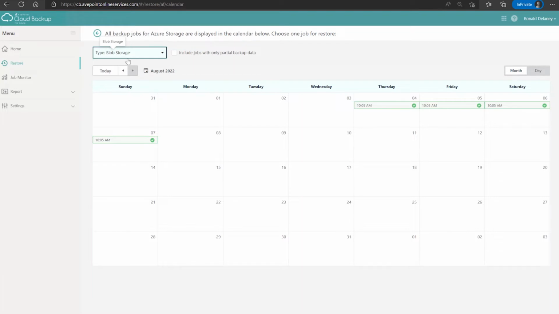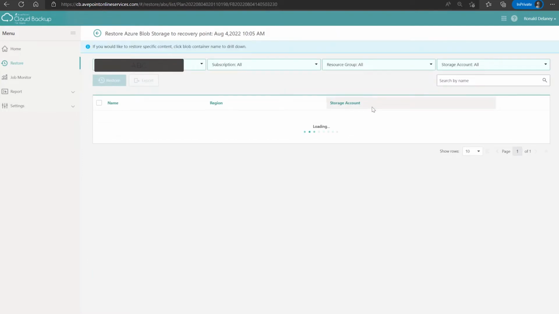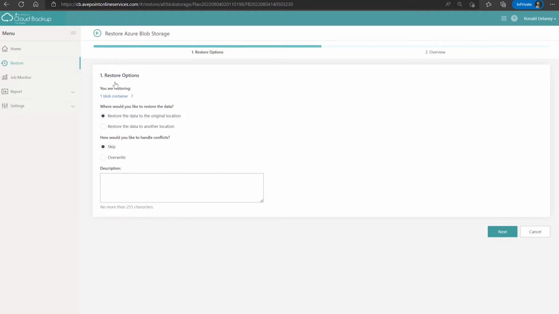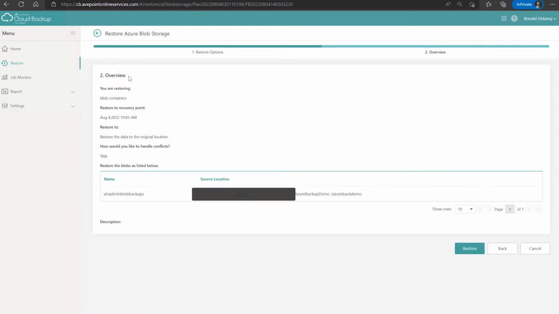So with Blob Storage, and like with our other backups that we've seen, you would locate the particular backup job that you want to restore from and click on it. And it will show you whatever blob storage is included in those backups. If I select either of these two that I'm seeing in this particular case, I can restore and/or export as necessary. So if I select one and click Restore, just like in the other restore controllers, we have a wizard. Restore the data to the original location and how to handle conflicts, super easy. Leave that selected, click Next. All you really have to do is review some of the settings and click Restore. Put the whole thing back.